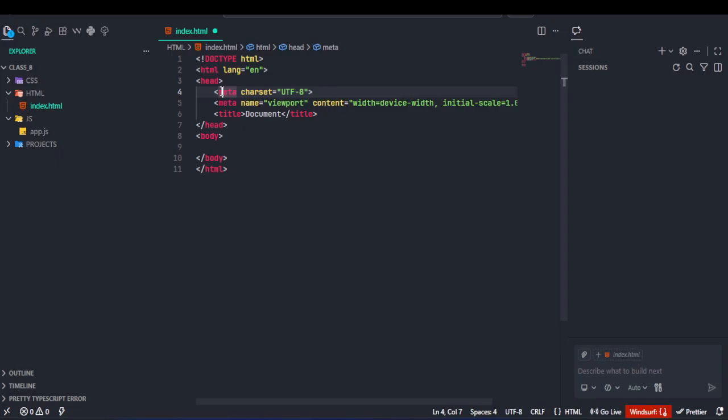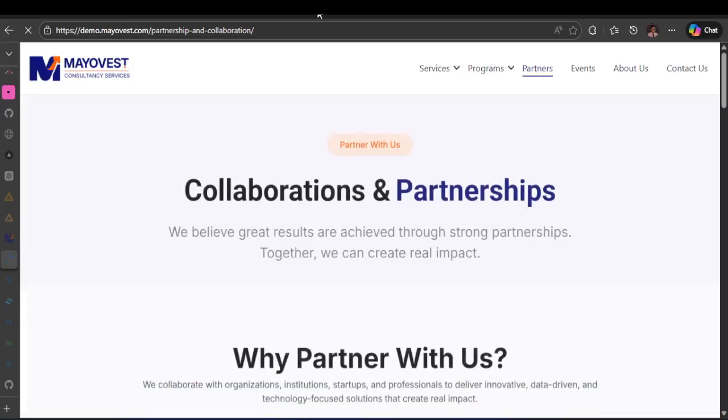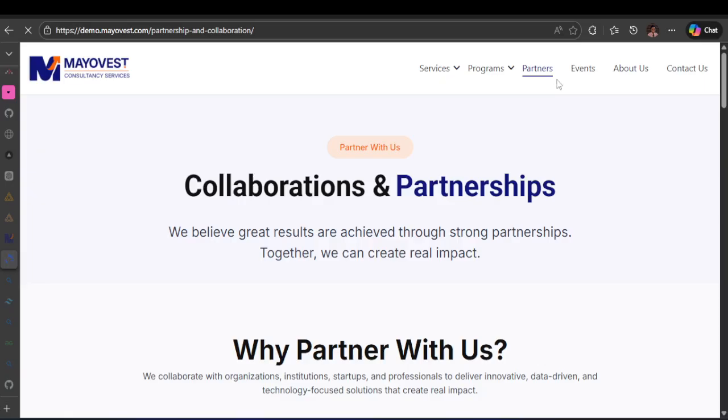Some of the information here is the title, which is what you are seeing at this side. This text you are seeing here, this is what we call the title. If I go to another page like this partnership page now, you'll see that it too has its own title. So this is one page. A page is just your HTML file. When I'm talking about a page, it means you are creating an HTML file. If you look at this page now, it's known as partnership and collaboration. And you see that where there is supposed to be a space, there is a hyphen. There is no space because space is not legal in the naming.